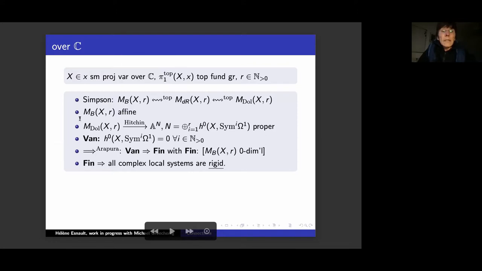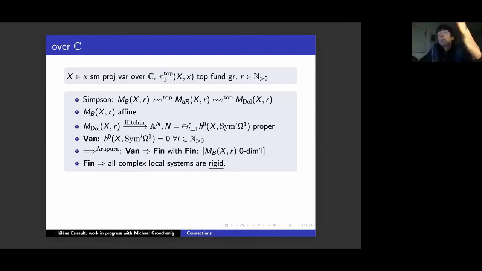As already discussed, the Betti moduli space is affine. On the other hand, the Dolbeault moduli space: a point of it consists of a vector bundle together with a linear endomorphism from the vector bundle to itself tensorized with the one forms. We can take the characteristic polynomial of this so-called Higgs field, which has values in an affine space, the points of which are precisely symmetric differential forms from one to the rank. Is that clear?